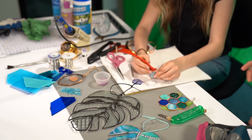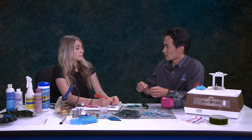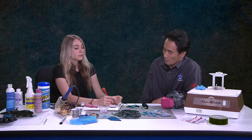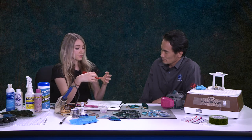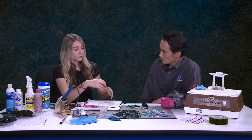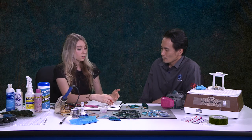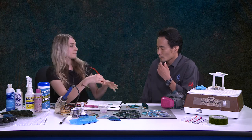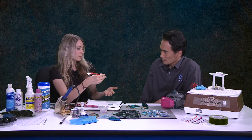Does that actually make a big difference, smoothing out the edges and not smoothing out the edges? Absolutely. It does, because going back to what I was saying before, it's super crucial for your pieces to be strongly taped together, because this is what your lead is sticking to. So if this is loose, once you go to do that soldering, the heat will cause the tape to peel up or the solder won't stick well to it. So if you put the time in to put attention to every piece and make sure it's strong and well taped down, your project will be better in the end.